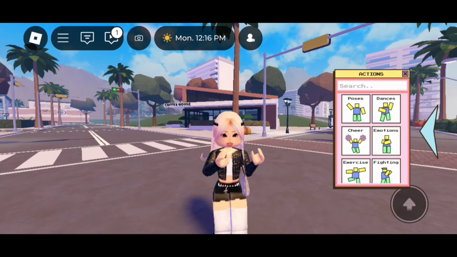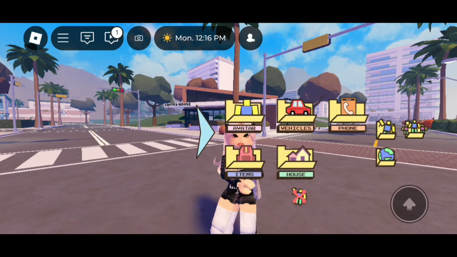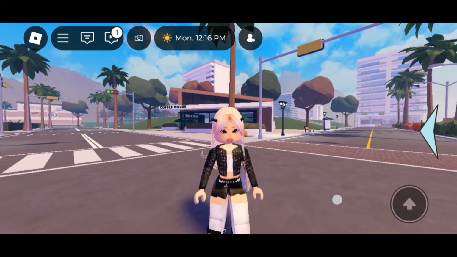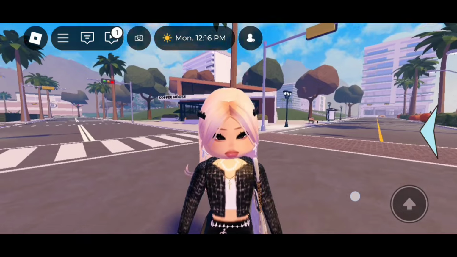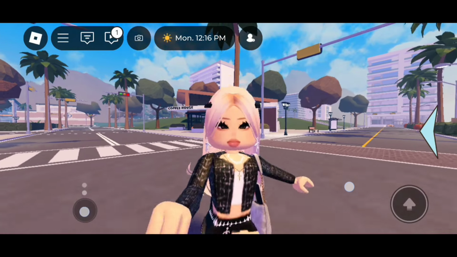So if you guys are looking to stop the dance, all you need to do is click on that blue arrow again and click on the little guy that is waving with an X on him. There we go. Now it let me stop dancing. So that's amazing, because sometimes when you can't stop the dance, honestly, that gets annoying. So now you guys know how to stop the dances if you didn't know.